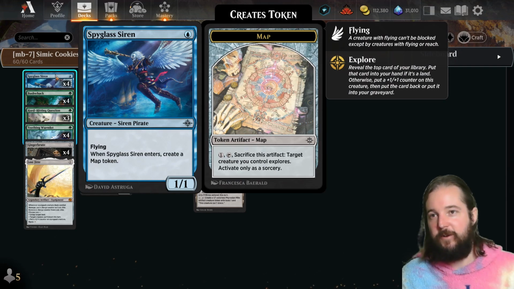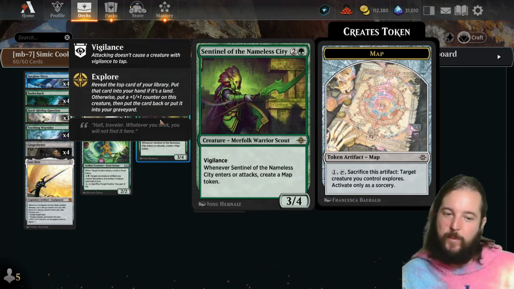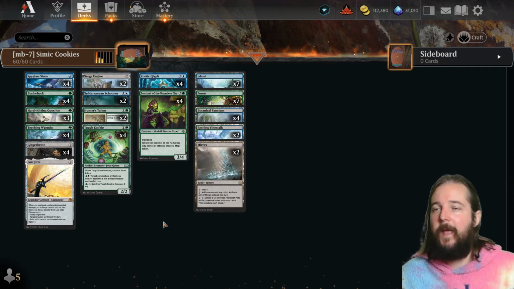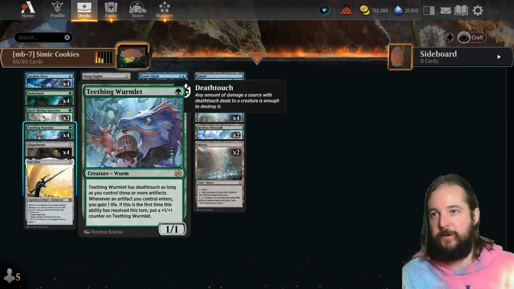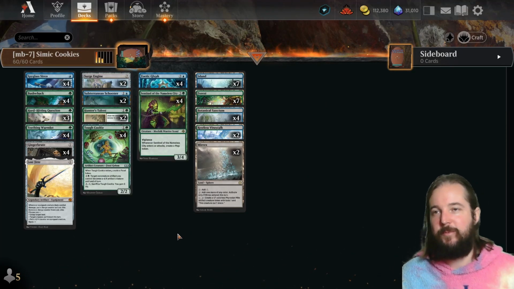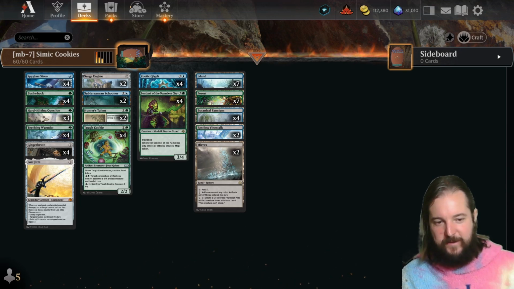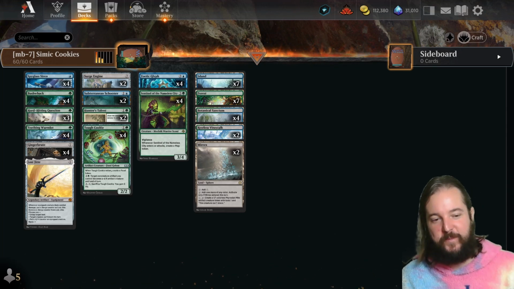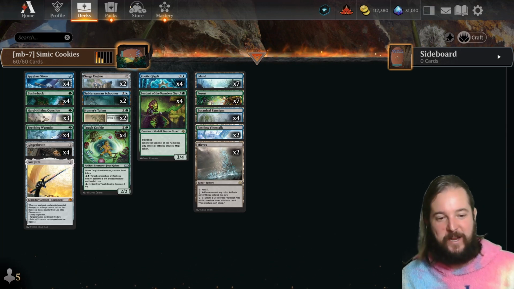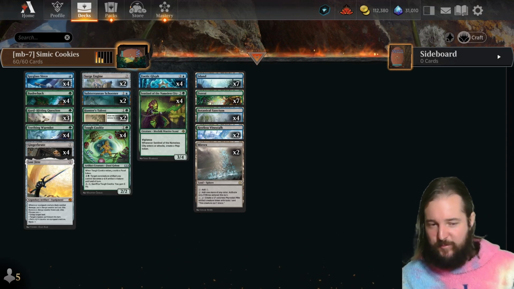Spyglass Siren also creates an artifact with a map token that you can then later animate. Same with this, it gives you map tokens every time it enters and attacks. And then we've got the Schooner, which can be really nice for Spyglass Siren or Teething Wormlet, just being able to ramp into some early aggression. So as long as you're not up against the mono red and Rakdos aggro decks, this one looks pretty decent right now, as more people are playing the Golgari and midrange decks. So 63 and 34 for 65% win rate.